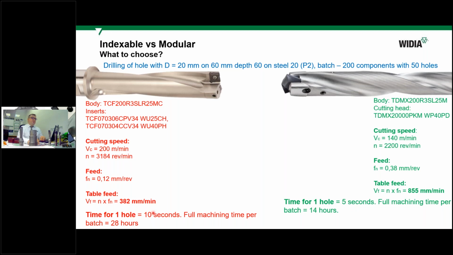The time for one hole, or for machining of 60 millimeters, by an indexable drill is 10 seconds, 2 times more. You can say, oh, it's not effective. In productivity, you are correct. Machine time is shorter by 2 times. It's very nice. But if you calculate the cost per part, and what does that mean? I will try to show it now in another document very shortly. One second.